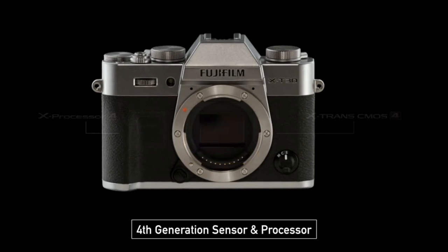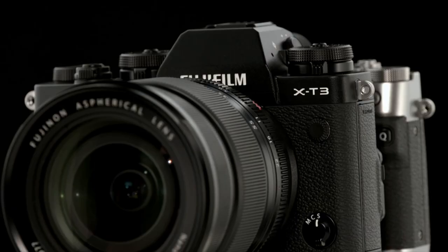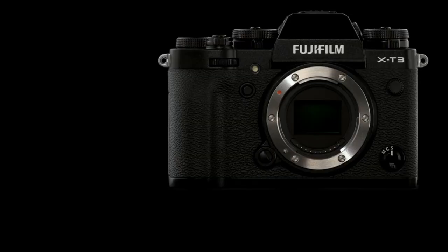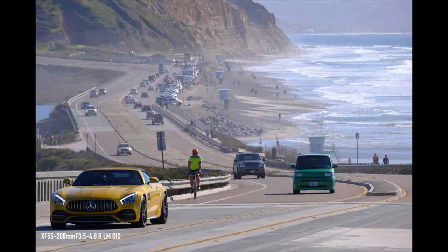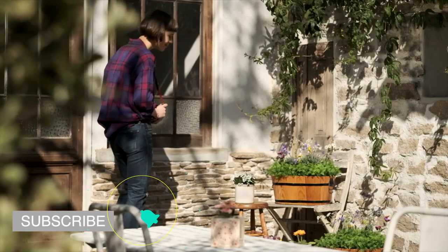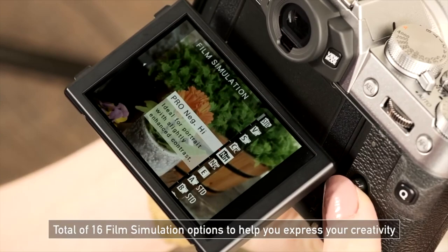So coming in at number 10, the Fujifilm X-T30. The X-T30 is a compact and lightweight retro camera offering similar performance to the Fujifilm X-T3, but in a smaller and lighter body. It's a photographer's camera. It comes with a 26.1 megapixel CMOS sensor, a tilting touchscreen LCD, face detection, eye detection, 4K recording, built-in Wi-Fi, and NFC.